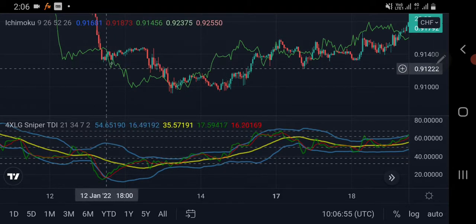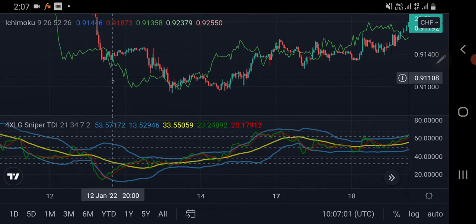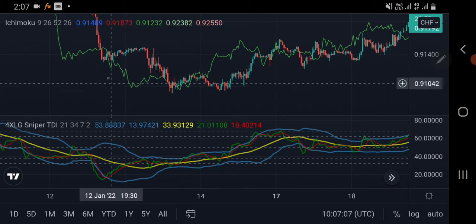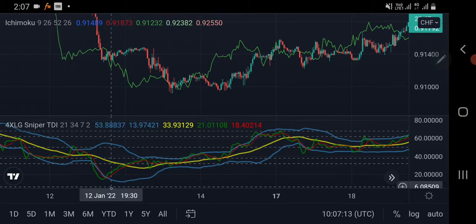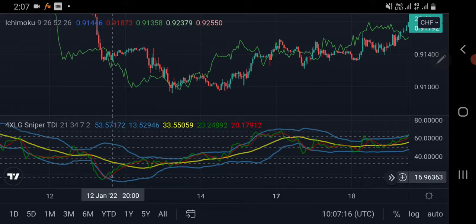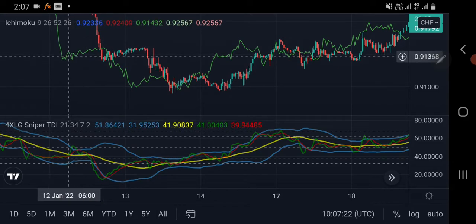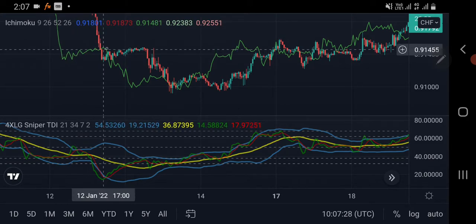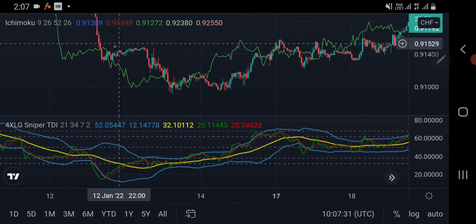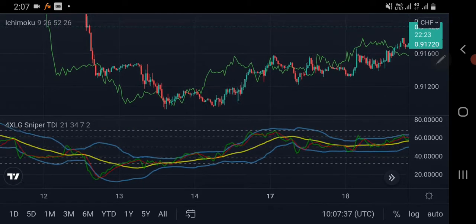Let me show you how the reversal in the TDI works, how you spot the divergence, which is called the regular divergence, bullish regular divergence. Here the market dropped and came down to the oversold, and you have to wait for the backspan to come into the price right here. You can see the backspan, which is called the Chikou span. It should come into the price right at this point, and then you take your trade to the buy position, the long.